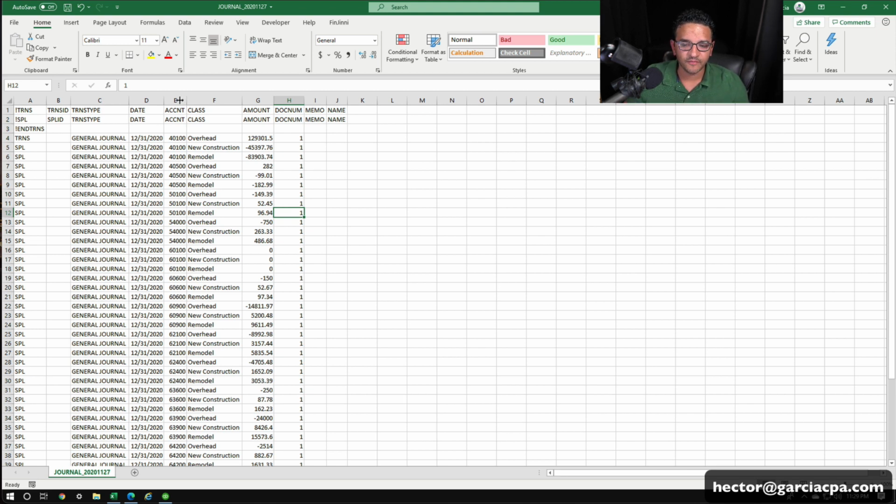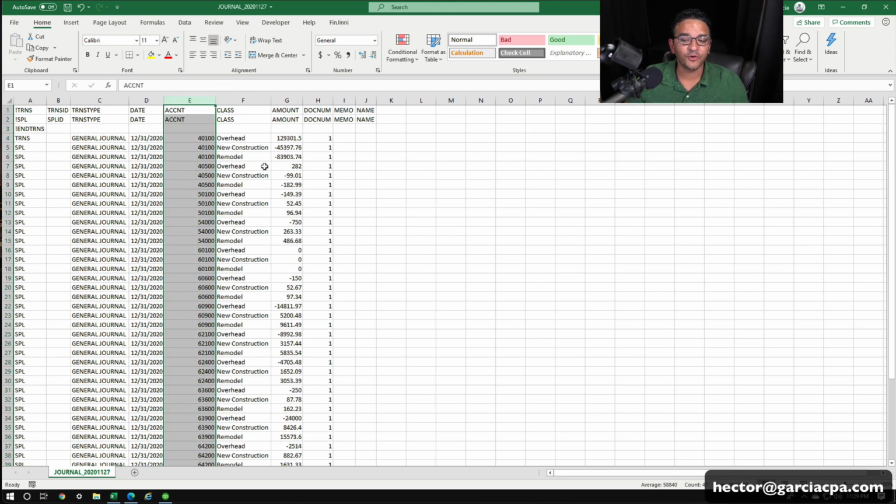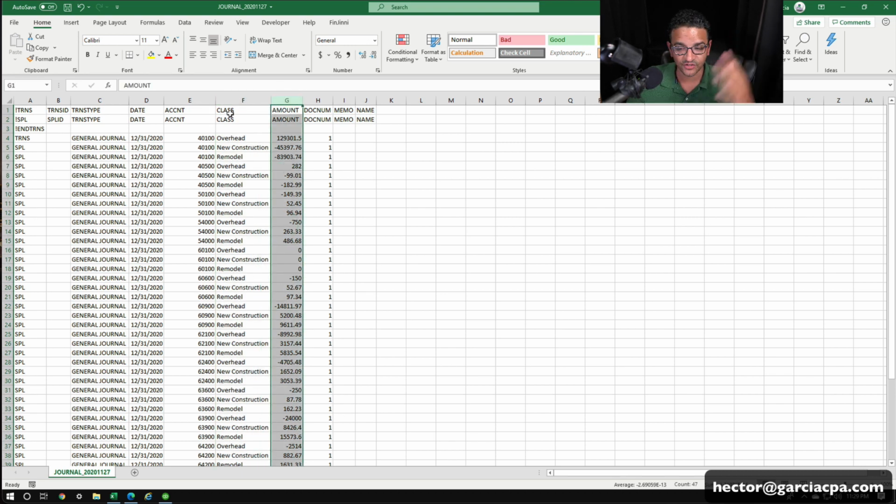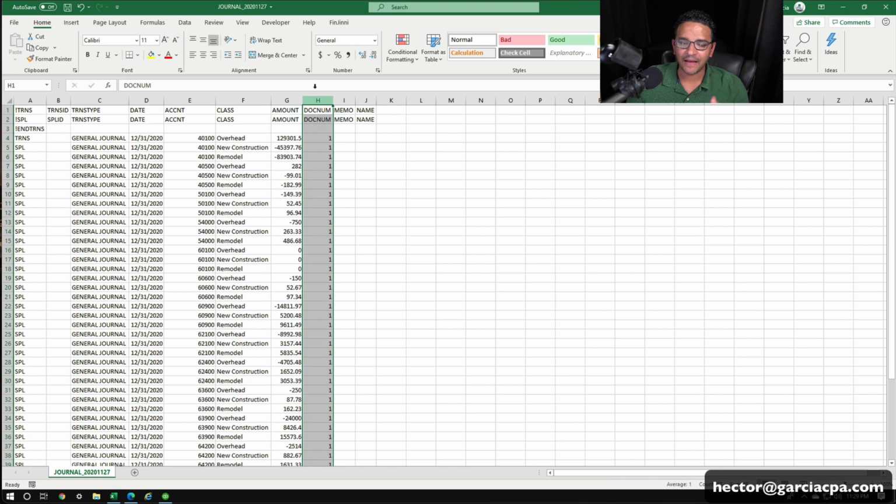Notice that there's a column for account. This is where you can put either the account number, if you're using account numbers, or the account name. You can't put both. So either number or name. But notice I got my account, I got my classes, the 3 classes, I got my amounts, the ones that are moving around there. I got my document number. And also notice that we got the same date and the same document number across all the lines to tell QuickBooks this is all one big journal entry.